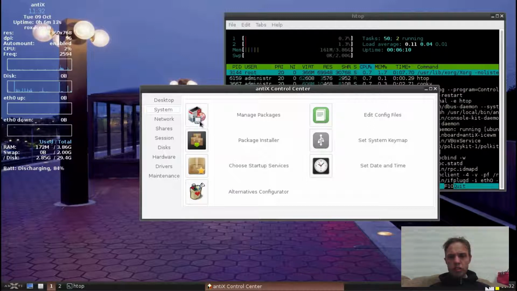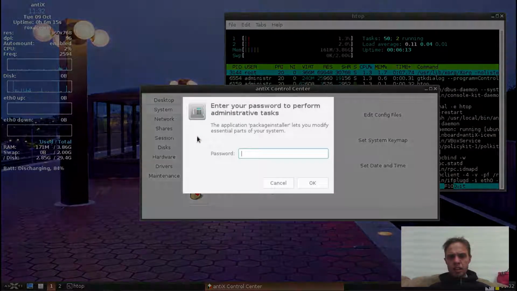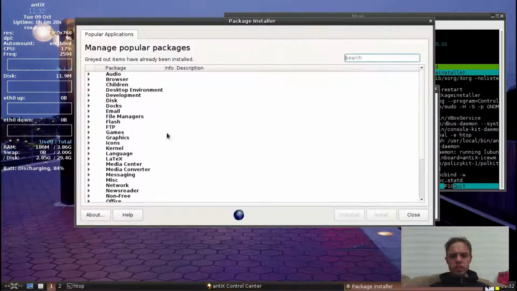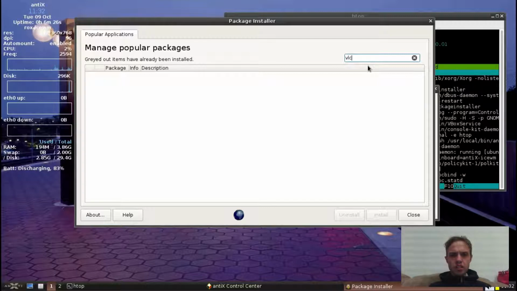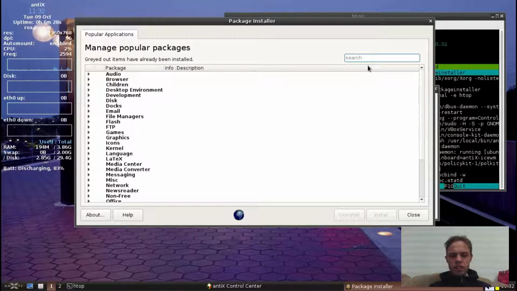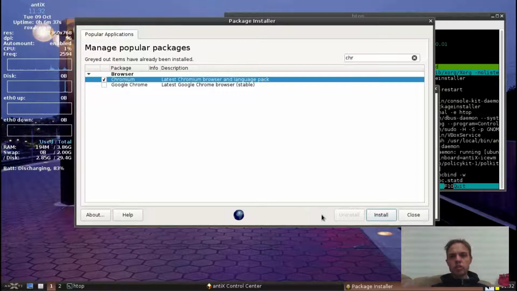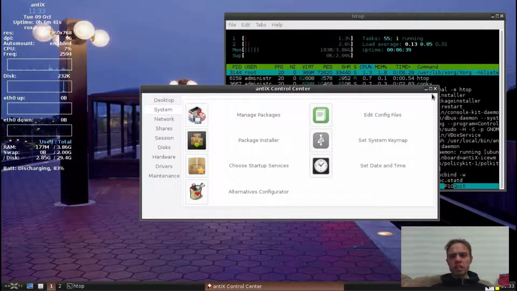You've got your package installer as well as Synaptic to install packages from. So this is complete. Let's say VLC. Let's say Chromium. You've got Google Chrome and Chromium to choose from. You can just tick the box and say install. Super simple, super straightforward, and that's amazing.